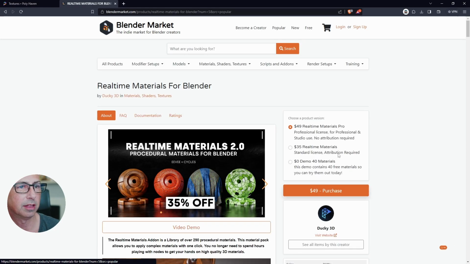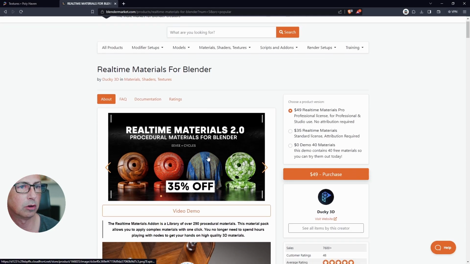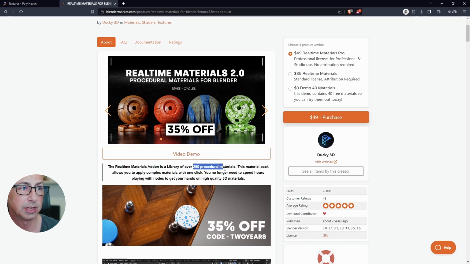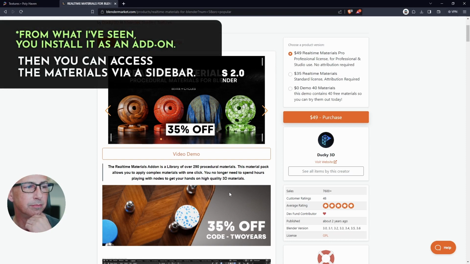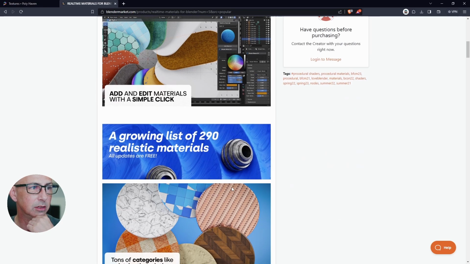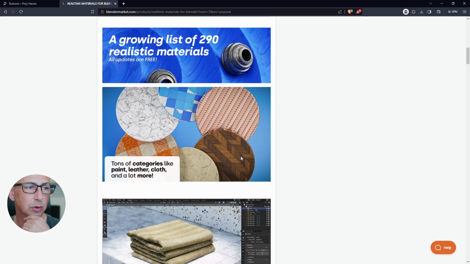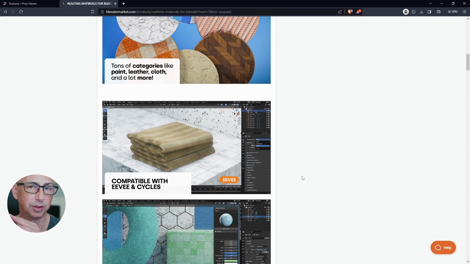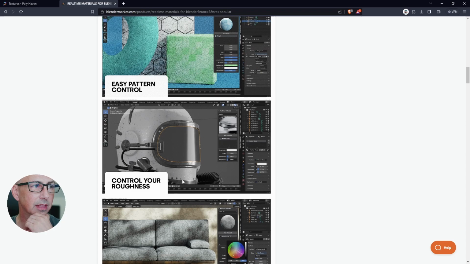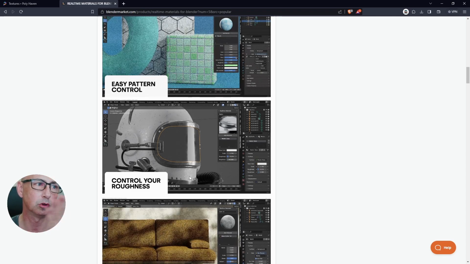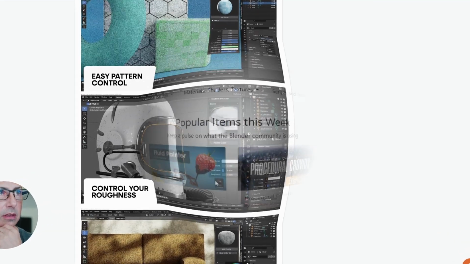If you click on that, this is effectively a pack of 290 procedural materials, and you buy that, you install it into Blender, use it in Blender by appending them or opening the Blender files, and you can use them anywhere, commercially or for your own projects, and you will have a ton of different materials instantly at your fingertips. So that's one way, image based, or you can buy them or find them for free.